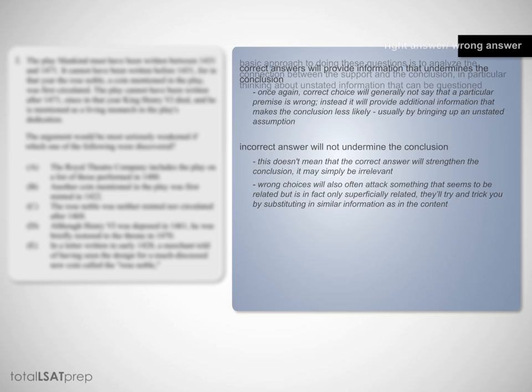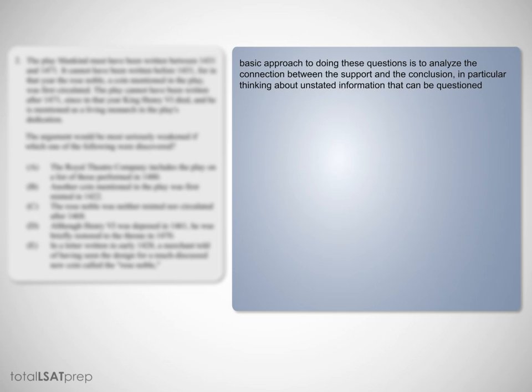So the basic approach to doing these questions is to analyze the connection between the support and the conclusion, in particular thinking about the unstated information that can be questioned, and keeping in mind the move from premises to conclusion. You need to pay attention to the subtle shifts between the concepts used in the premises and the concepts used in the conclusion.